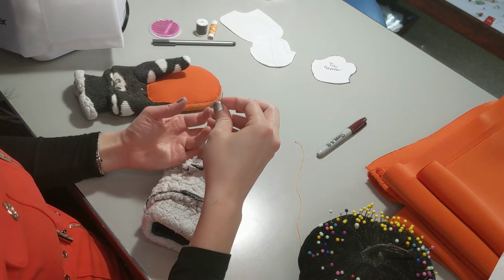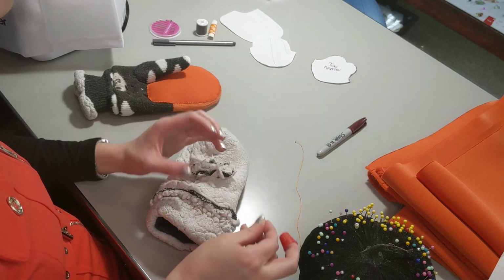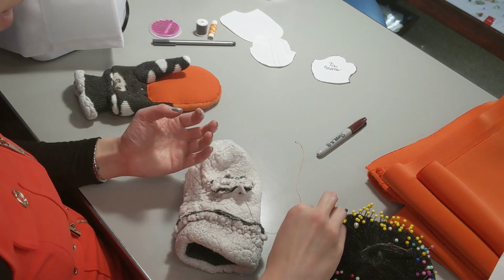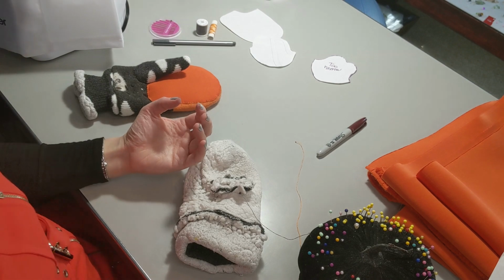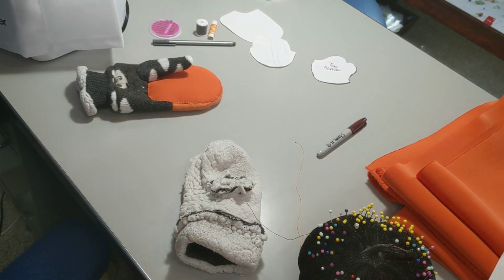Oopsie. You can see I'm bleeding on my left pointer finger. It's not a sewing project unless you draw blood once. So maybe this means I won't draw blood the rest of the time as we finish these mittens.